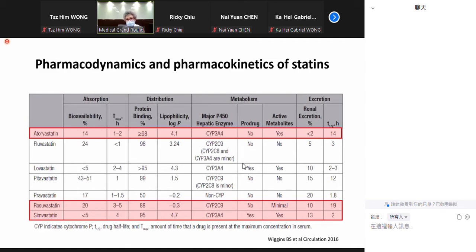We need to understand a bit more about the PK and PD, as well as the pharmacogenetics, because maybe one of the reasons why a lot of people are not quite willing to take statin is that there might indeed be a little bit of side effects, and this might be related to some of the interethnic differences in terms of the pharmacogenetics of statins. We might need to use a lower dose in the Asian population, and some of the work was firstly done in this hospital, and I thought you ought to know this.